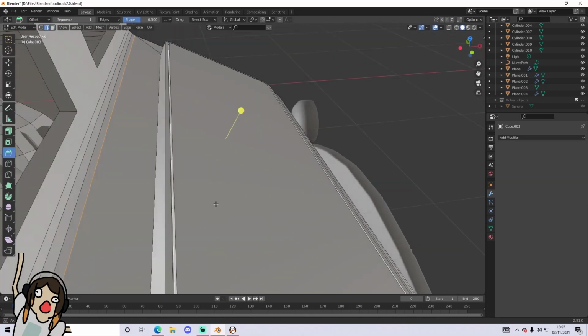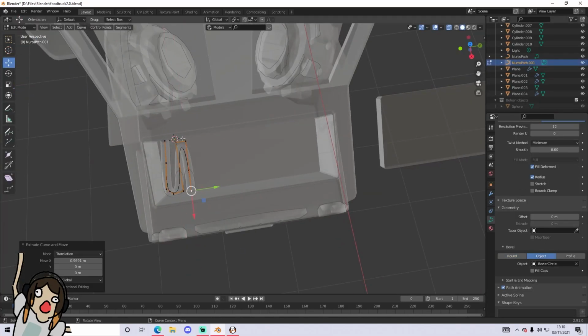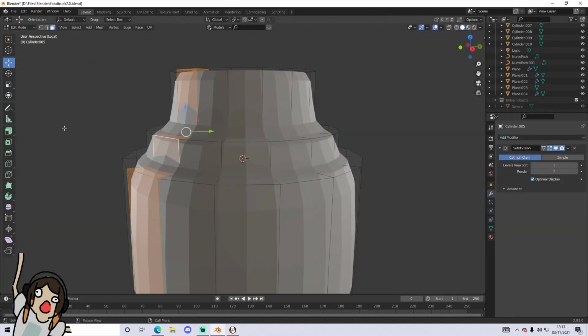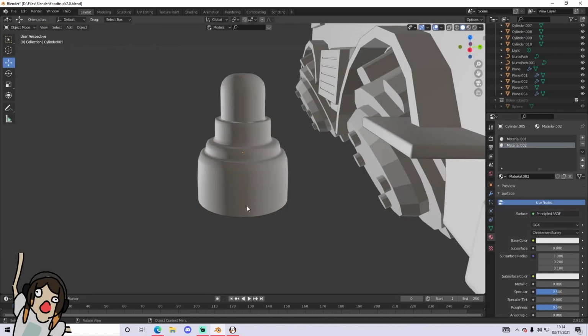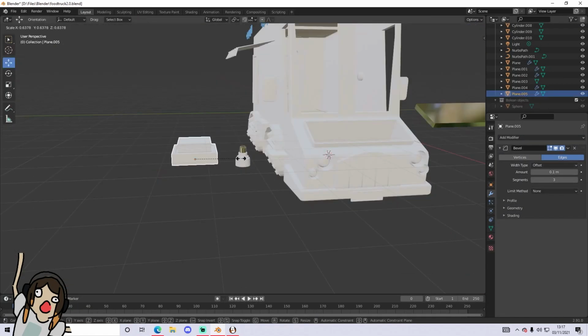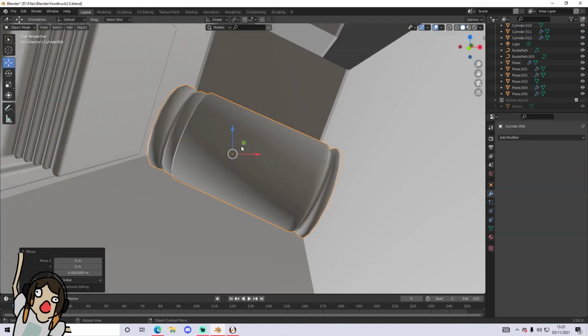For the engine, I wanted it to be in the front, because you see some cars have the engine in the front. Wait, no. Okay, no, I wanted it to be see-through, so you can see the engine parts.